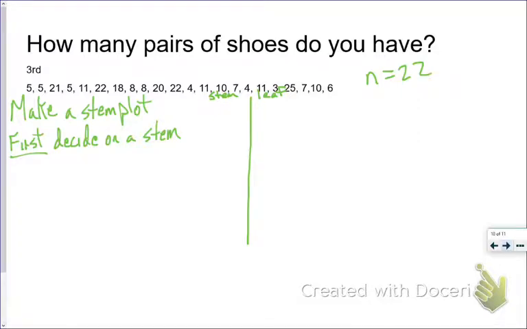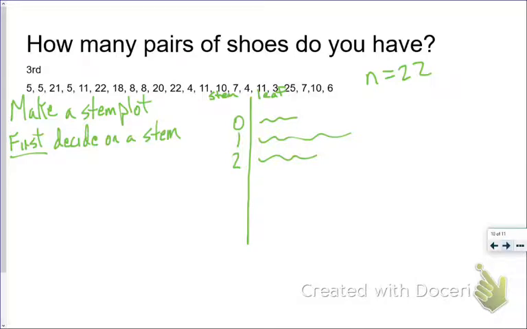It's a 0. Now, don't write this, but I just want to show you how I could maybe poorly do this. What if I write a 0, a 1, and a 2 for my stem? That's not going to tell me much. I could make a dot plot out of this data, and I would see some shape to it. When I make the stem plot, I want to be able to see a similar shape. If I have a stem like that, I'm going to have a few numbers here, a few numbers here, and a few numbers here, and it's forced to be symmetric because it's so condensed to those 3 stems.